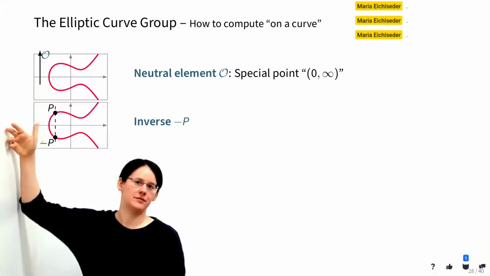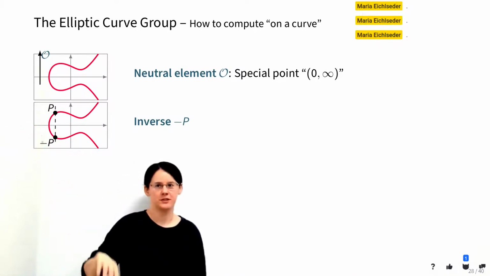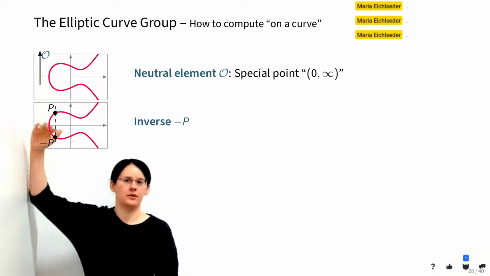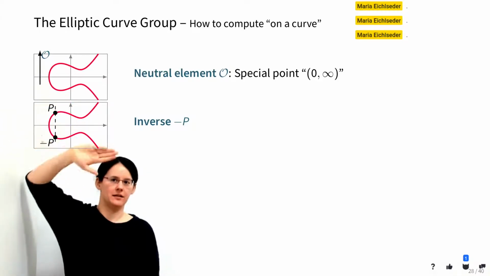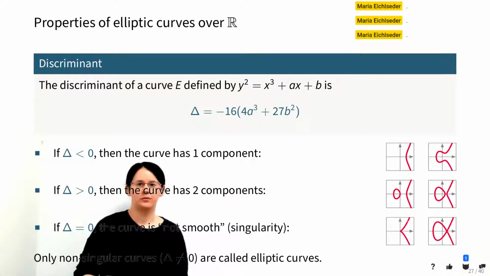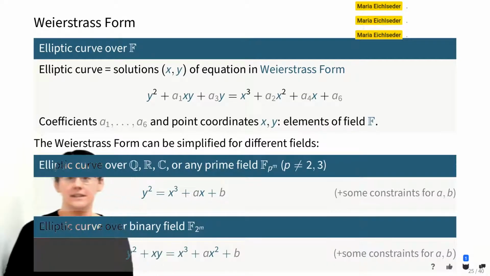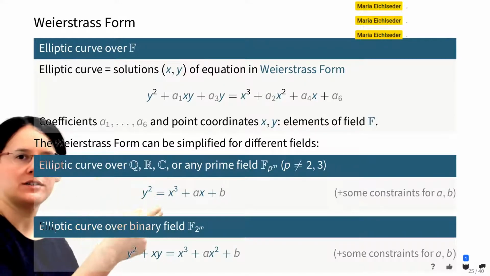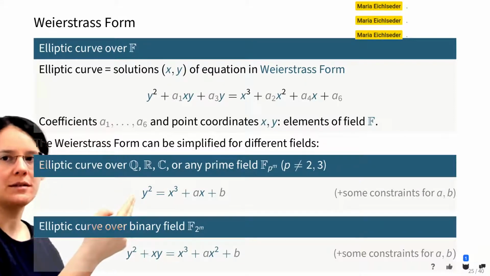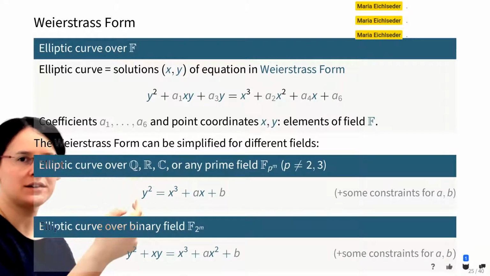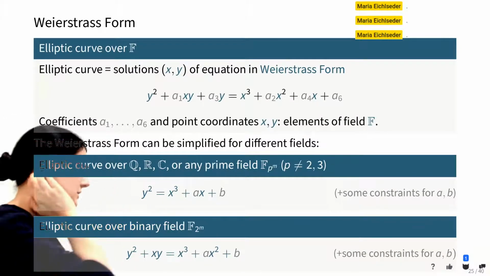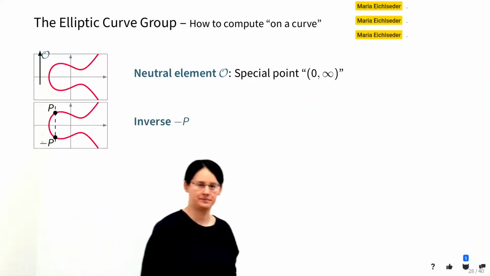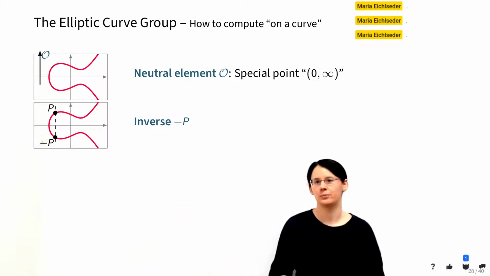This, as you can guess from the previous pictures, seems to always be possible because it looks like the curves are always symmetric. So you can always mirror them at the x-axis to get the other half. And if you look at the formulas, you can actually see that this is the case. Because if you look at the formula here, the y-coordinate only occurs in its square form, which means minus something and plus something give the same result, meaning they're both solutions for the system if one of the two is a solution. So this means that our curves actually must be symmetric, which means the inverse is always well defined.